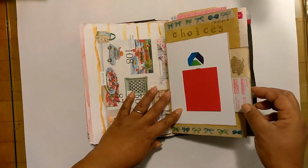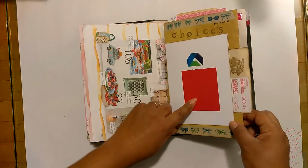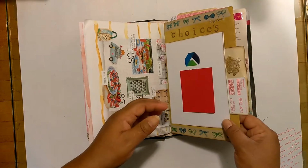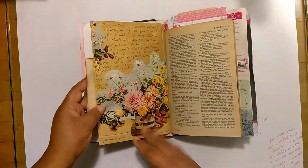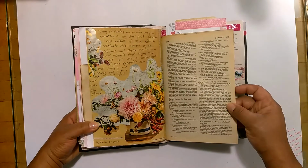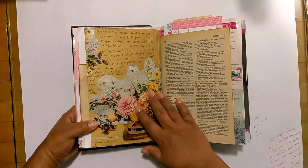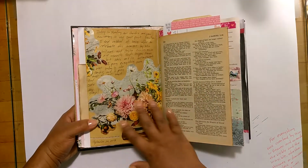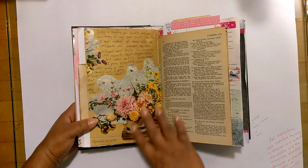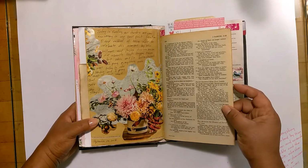And this is actually a card from a job that I actually received. And I had to turn it down because my middle son got sick and needed surgery. And I knew I was going to have to take time off work. And I didn't want to start a new job and go in the door not being able to work, you know, having to take time soon as I started the new job. So I had to turn it down after an offer had been made and accepted by me. So I was really sad about that.